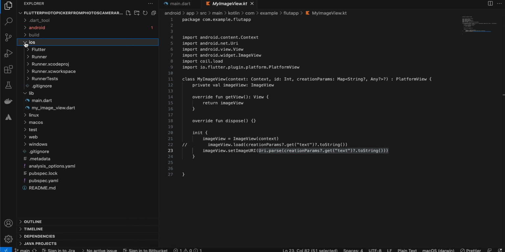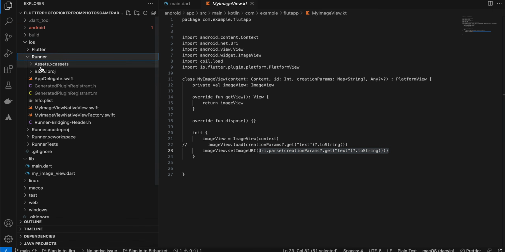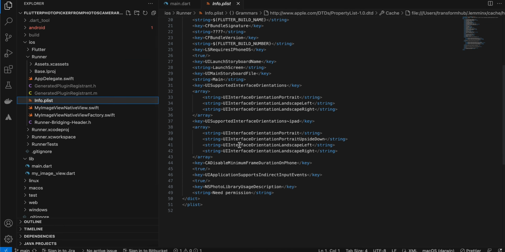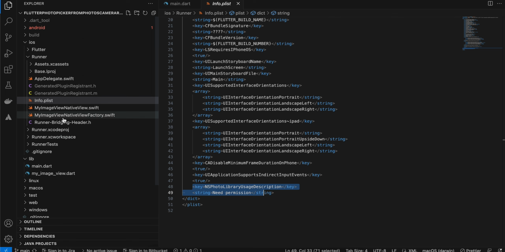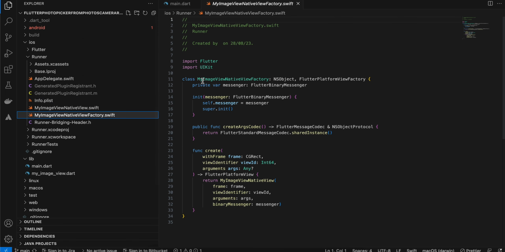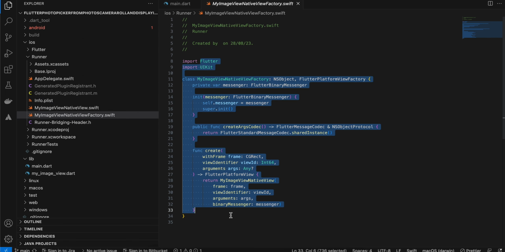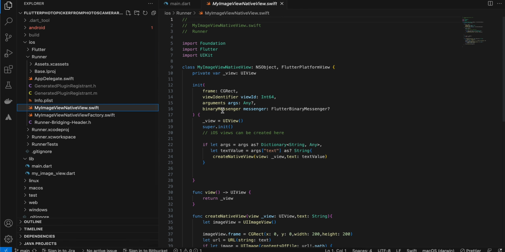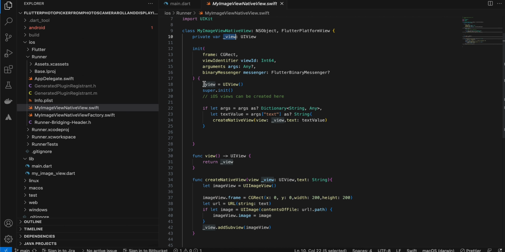And for iOS, firstly you will have to go to Runner, go to Info.plist, and make sure you add this photo library permission. Next, I have defined my factory class. Again, this is boilerplate code which you have to write, and this is extending from the image view. First I have defined our UIView and initialized it.